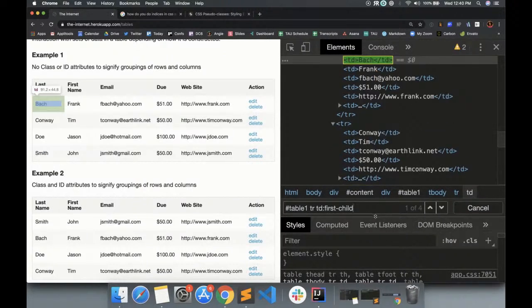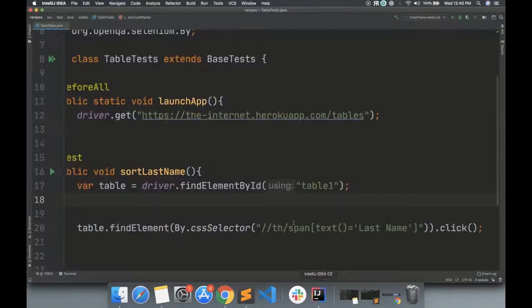All right, bet. So that gives us that first row, which is last name, right? Okay, so let's grab that. And we're going to say, this is, I don't know, first row.